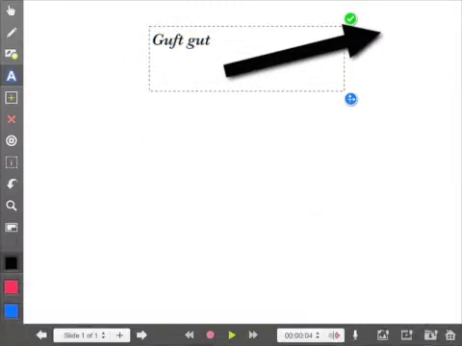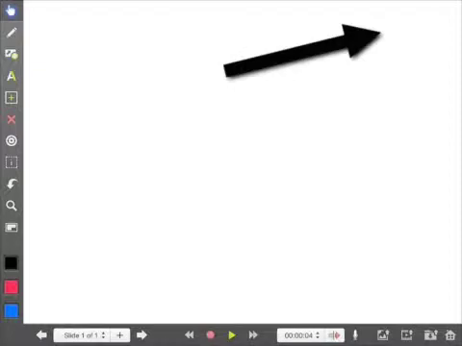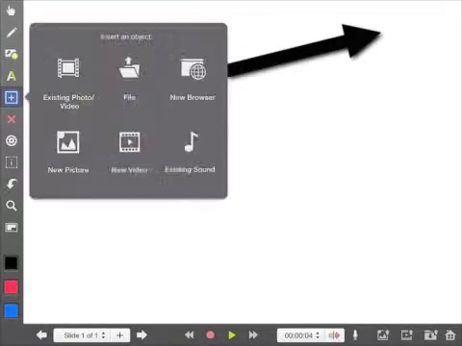Anyway, let's delete that. Right, the next button is the one that you'll probably use most, and I think it's really useful. It's the one with the square and the plus in it. If you hold it, it gives you 6 options. I use maybe 5 of these, and I use them quite a lot.